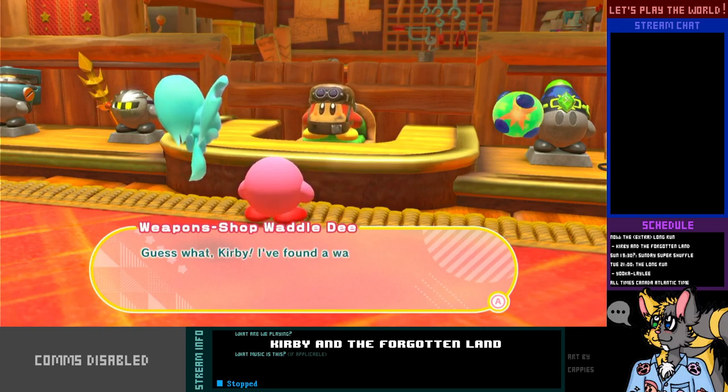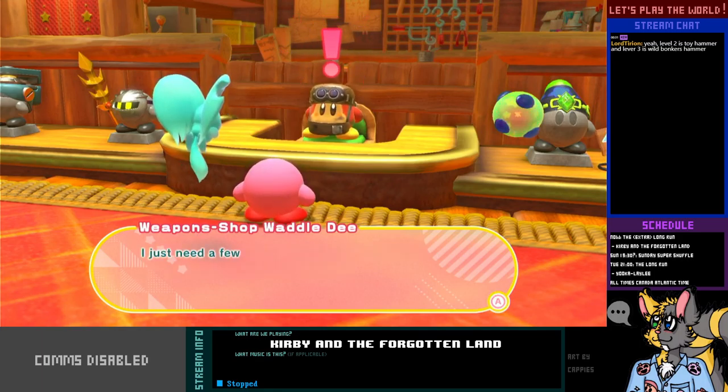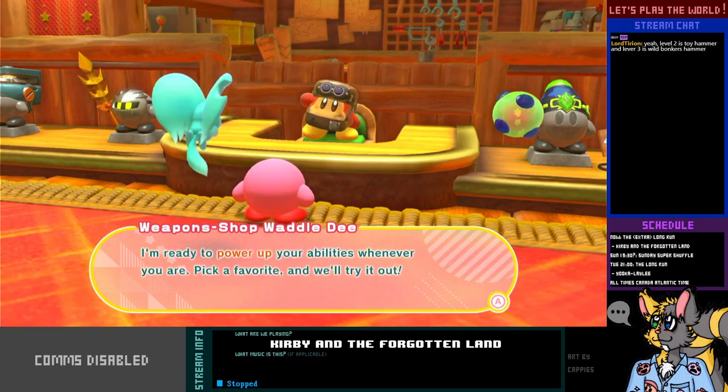Kirby in the summer home. Guess what, Kirby? I've found a way to make your copy abilities even more powerful. I just need a few rare stones to raise your attack power. I'm calling this process Ability Power Up. I'm ready to power up your abilities whenever you are. Pick a favorite and we'll try it out.